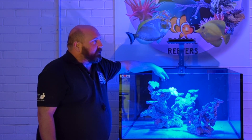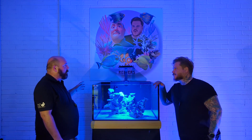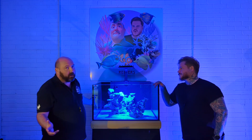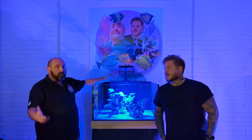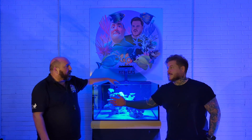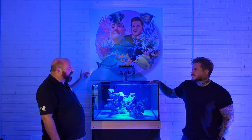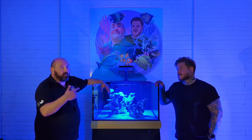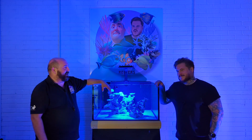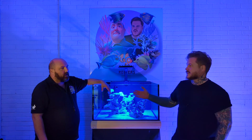In my experience that still won't be enough flow for the tank, so I'm thinking about adding an MP10 by EcoTech. In my opinion that's one of the best wavemakers out there - that's a straight up fact. I love the EcoTech also because the wires are on the outside, which keeps it clean. There are other brands obviously, but we solidly agree on EcoTech and use them for our systems.